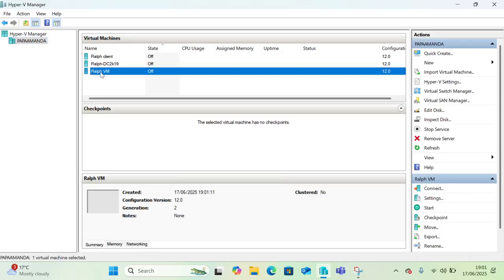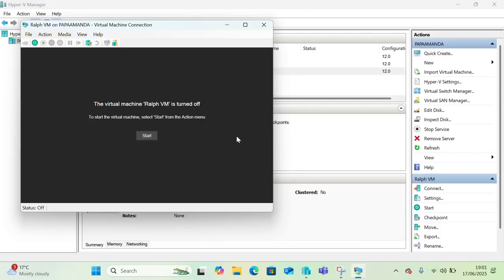Here you can see RAF's VM is created. Our virtual machine has just been created, but it's not connected yet. To connect this RAF's VM, we can either double click or we can go on connect. If you click on connect, you can see this will pop up. Let me expand this. You can just click on start. Once you hit start, you simultaneously hit any key on your keyboard. So I'm just going to do that right now.